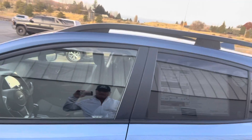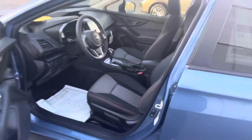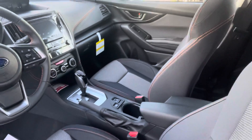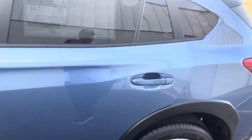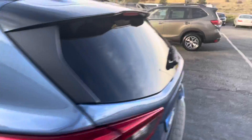Let me get the key out and we'll get you guys in this buggy. So this has the keyless entry — you can hop inside. Look at that sport cloth, beautiful. Got your EyeSight adaptive cruise control, Starlink safety, symmetrical all-wheel drive. Everybody loves the Crosstrek. Just a beautiful car.